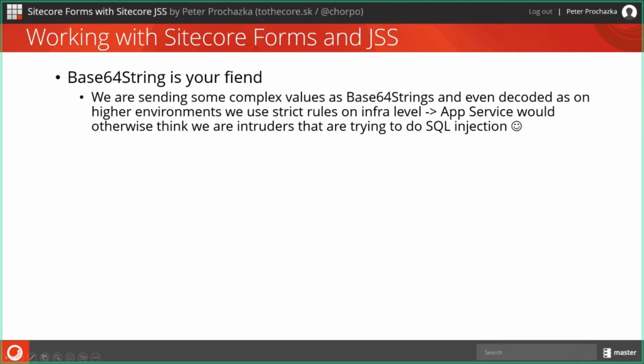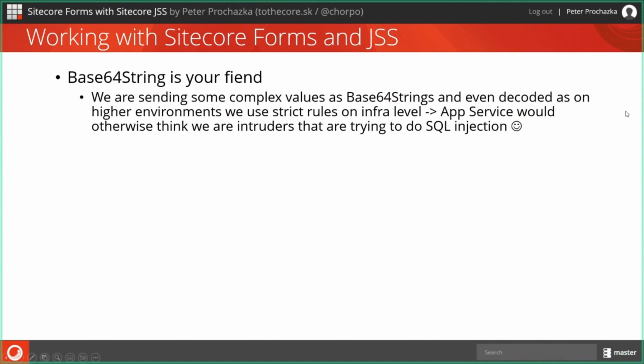We had some trouble on the infra level because we have some really strict rules about what kind of data can be sent by the post method, and on the higher environments we were always getting some errors. Basically the app service, or more the application gateway I would say, was thinking that we are some intruders and we are trying to do some SQL injection.